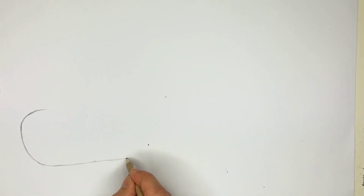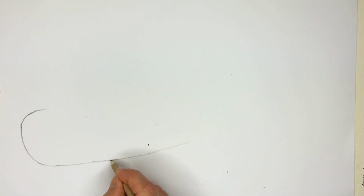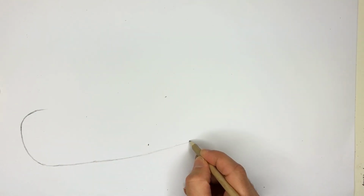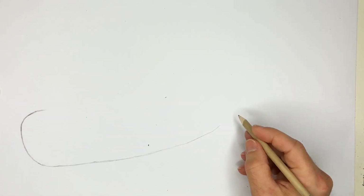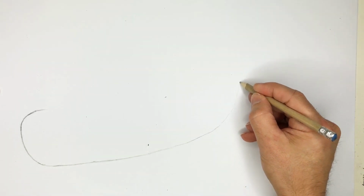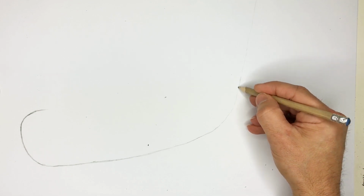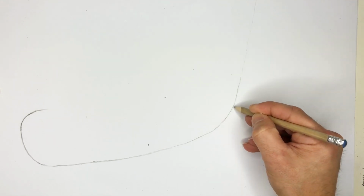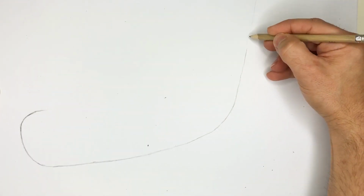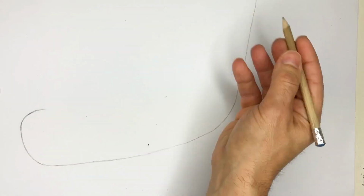So the bottom part of the blade of the stick, you need to have a bit of curvature to it, so you can see I'm just putting a little bit of curvature down at the bottom. And around here, you're going to start to curve up, right? So you're going to slowly get this curved up over here, and then we'll go up, up, up, and I'm just going to draw a straight line at this point. Now, if you want, you can darken this up because it's a bit light, okay? I'll darken it up so you can have a good sight on it as well. There you go, okay? We'll finish that off in a second.